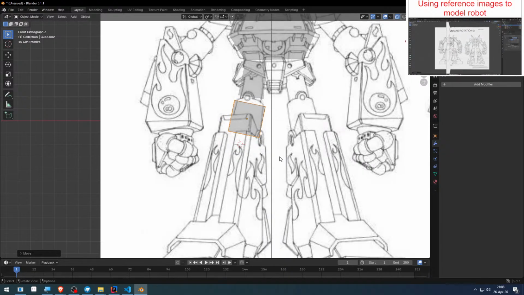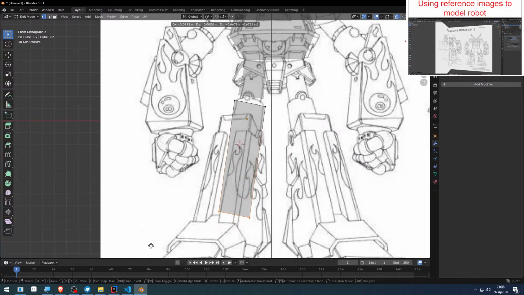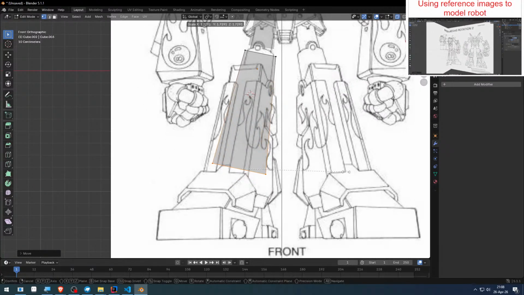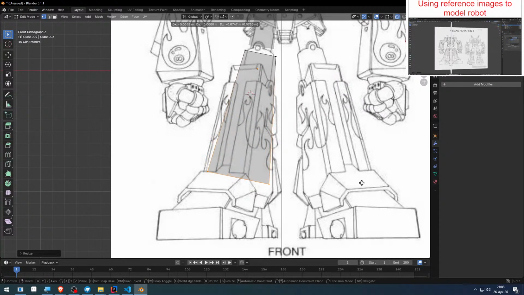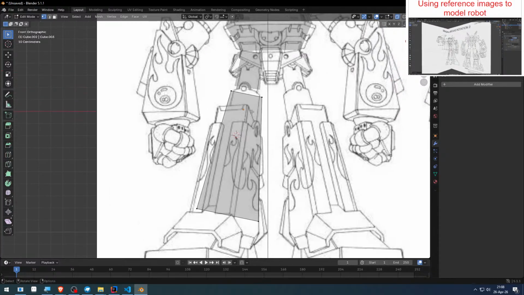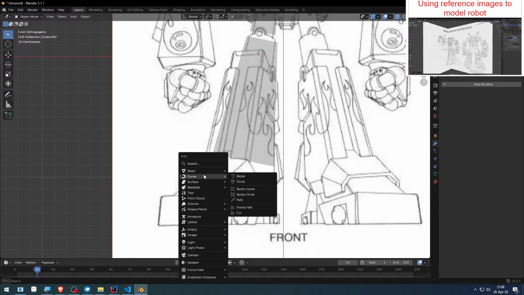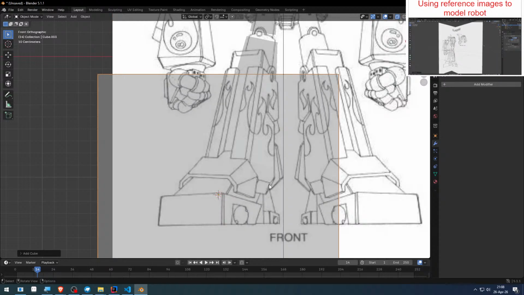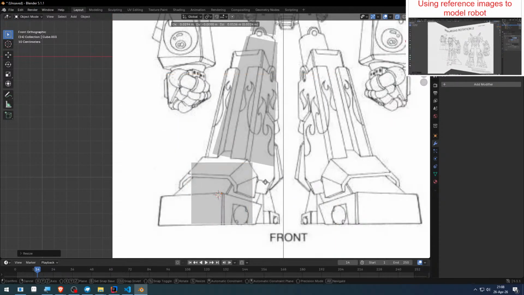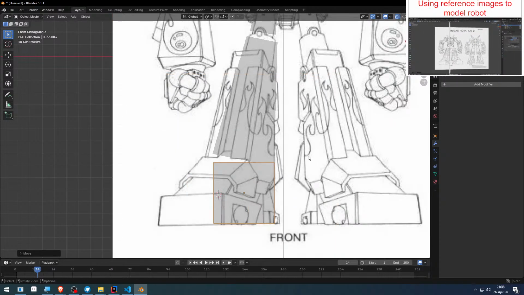Like keeping it really simple. Really simple. Now another one. Cube for the leg.